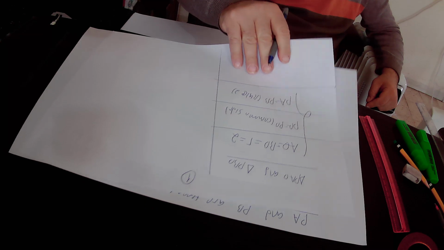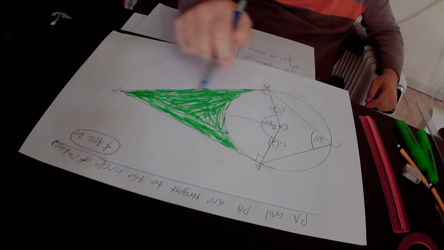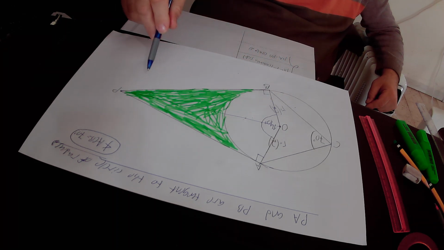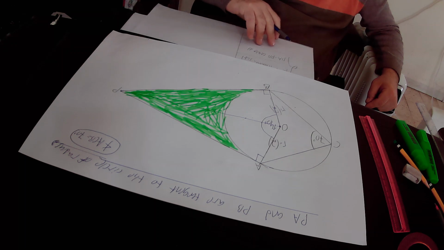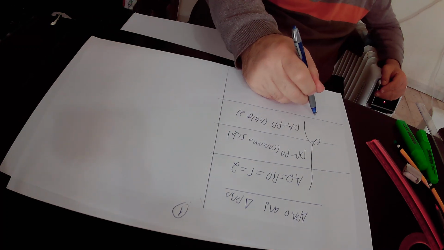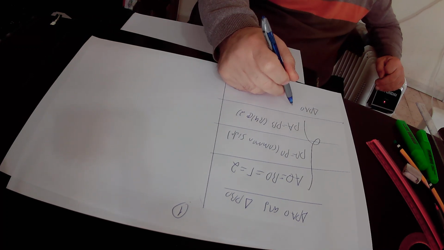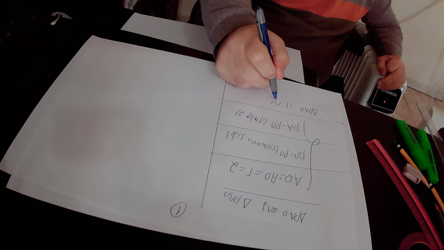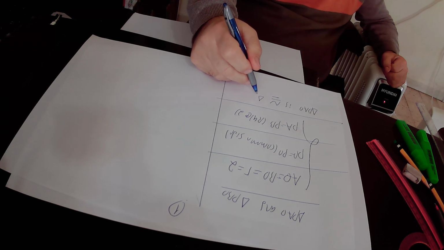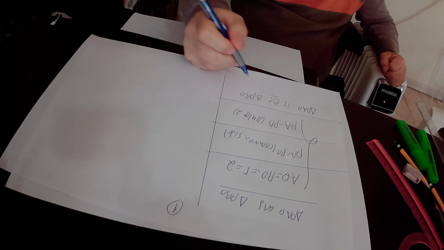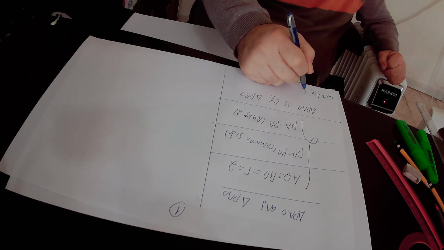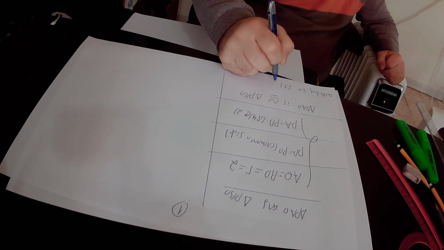So all the sides of the right triangle AOP are correspondingly equal to all the sides of this right triangle POB, therefore those two right triangles are congruent according to the side rule. So I write it down: the right triangle PAO is congruent, this is the sign of congruent, to the right triangle PBO according to the side rule.